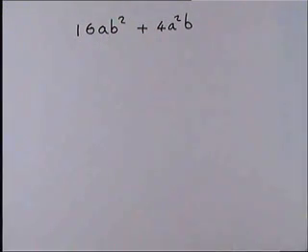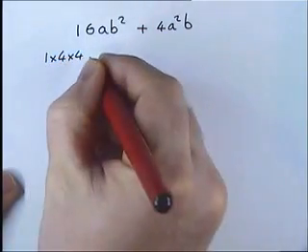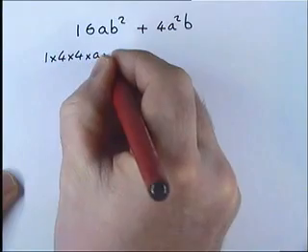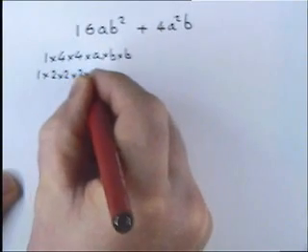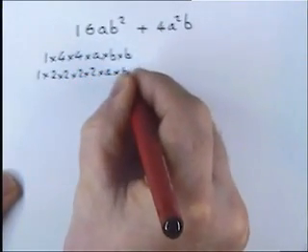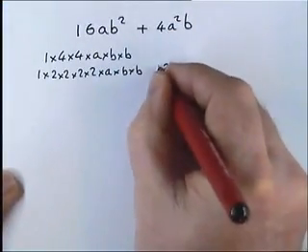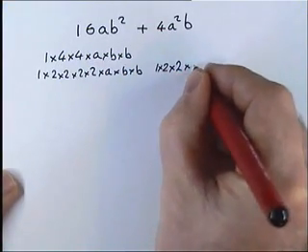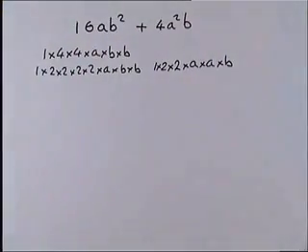Okay, so you might have done it in your head and found the highest common factor, or if not, you could say, well, 16ab squared is 1 times by 4 times by 4 times by a times by b times by b, or you might have spotted it's 1 times by 2 times by 2 times by 2 times by 2 times by a times by b times by b, and 4a squared b is 1 times by 2 times by 2 times by a times by a times by b. Now that is quite complicated, and quite a few of you will think, well, that's more complicated than just doing it in my head. Well, if that's how you can do it, that's fantastic.